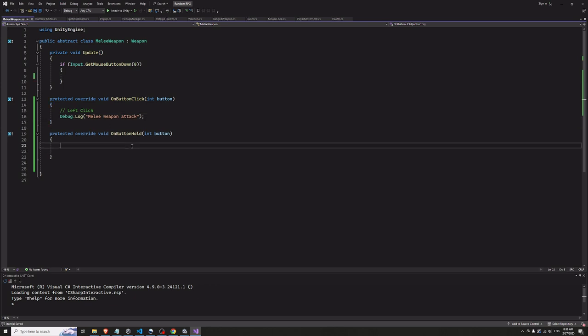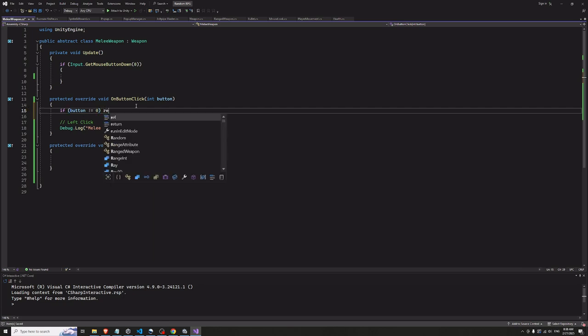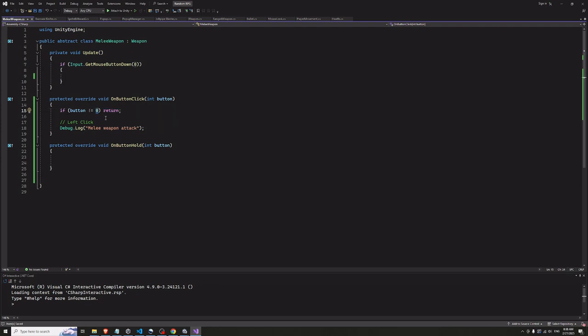And this is just where we're going to have this. Oh, I just caught what would have been a problem. If button does not equal 0, return. Because we're only interested in left clicks. So same thing for this.